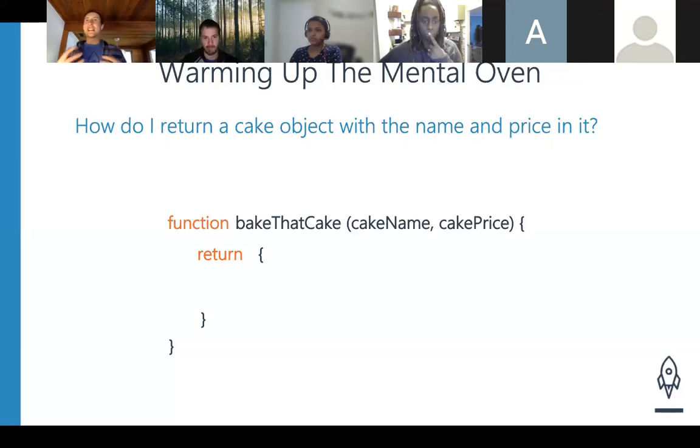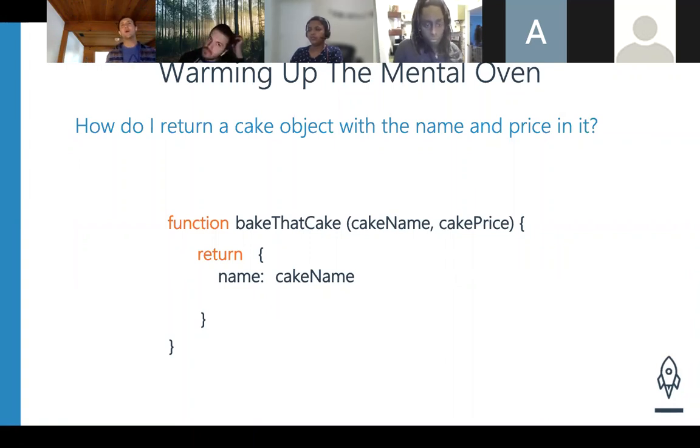And then in order to set the properties inside of this object, we always have to start with the property name or the key, in this case, name. One more thing we want to do, we want to set the name of the cake to whatever's passed in as the parameter. So in that case, we would include the parameter name there inside of this object.